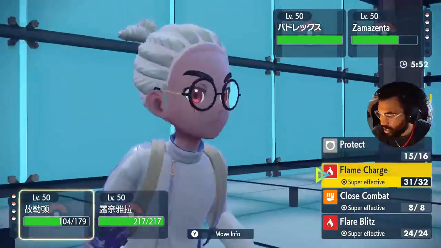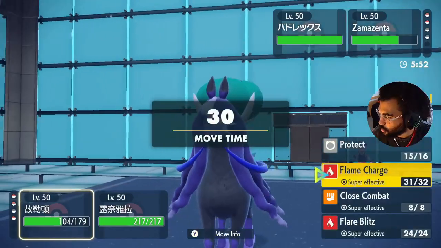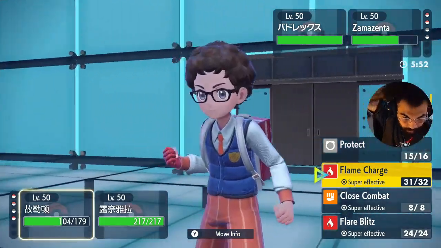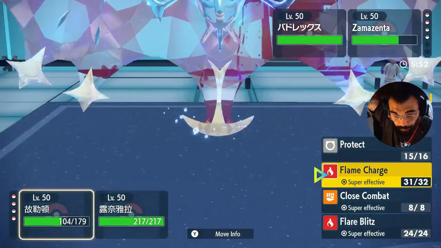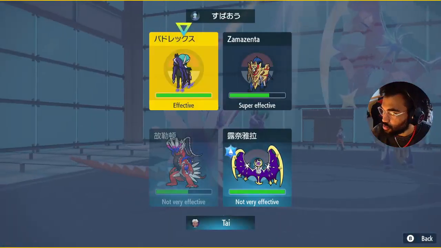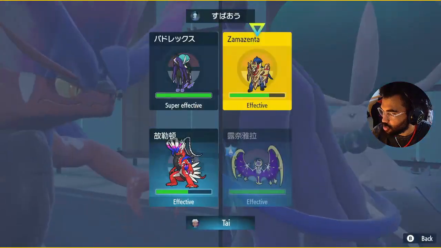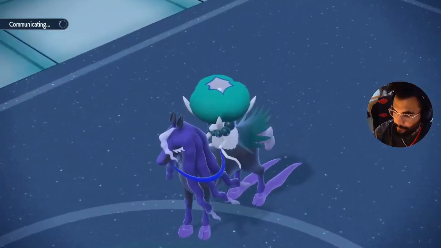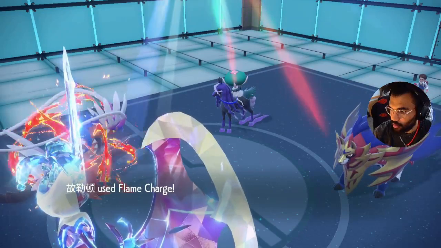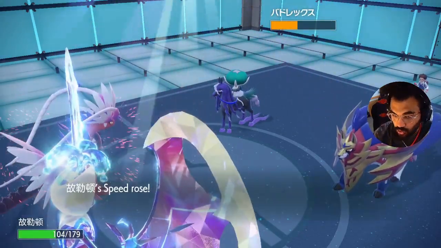Actually, no, I have an idea, because I just realized we have someone else in the backline that has a Shadow Ball. So we'll run it like this. Flame Charge into the Calyrex, and then hit the Moongeist Beam straight up into Zam. We'll run it that way. There's Flame Charge into Calyrex again. That's fine, as long as we broke the Sash, that's all that matters.